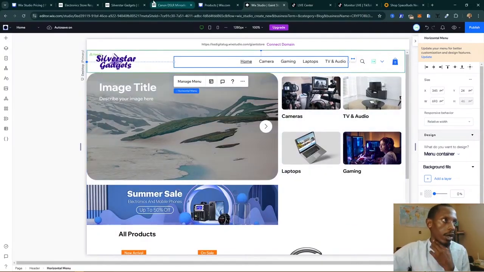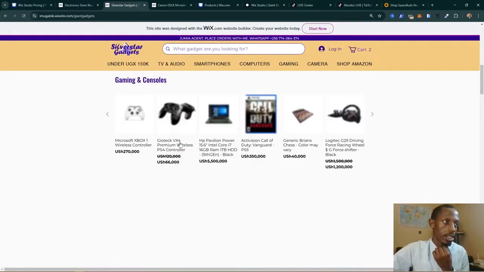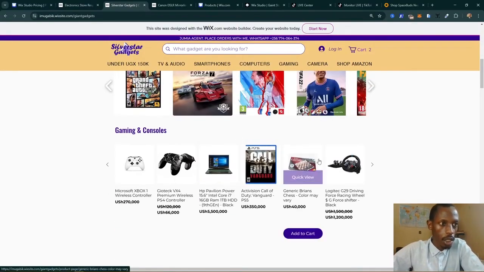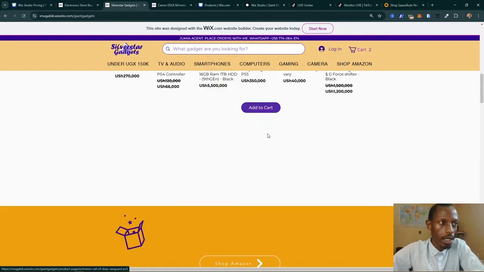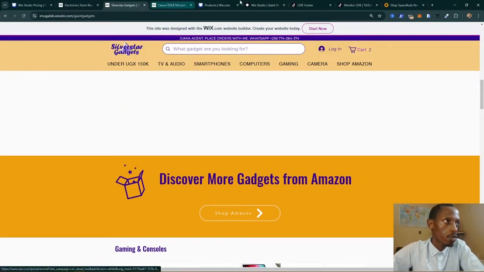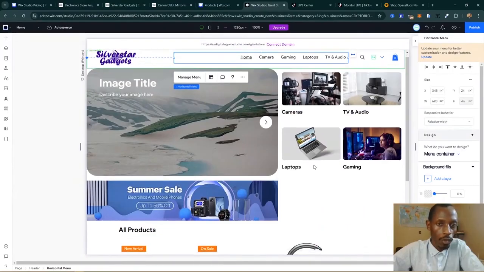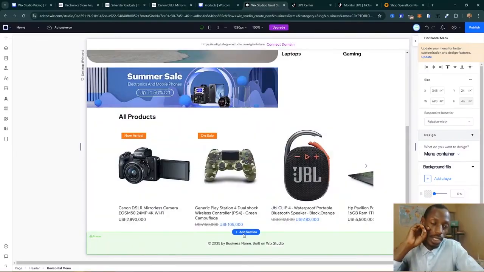Alright, now that we have our menu, what else are we missing? We have this, we have that. The rest of the things you can do yourself. You can just duplicate this section and place it down here, just like we did in the last video. I showed you these are very simple sections to create. For example, if you wanted to create a simple section like that, that would be a promo banner, right?